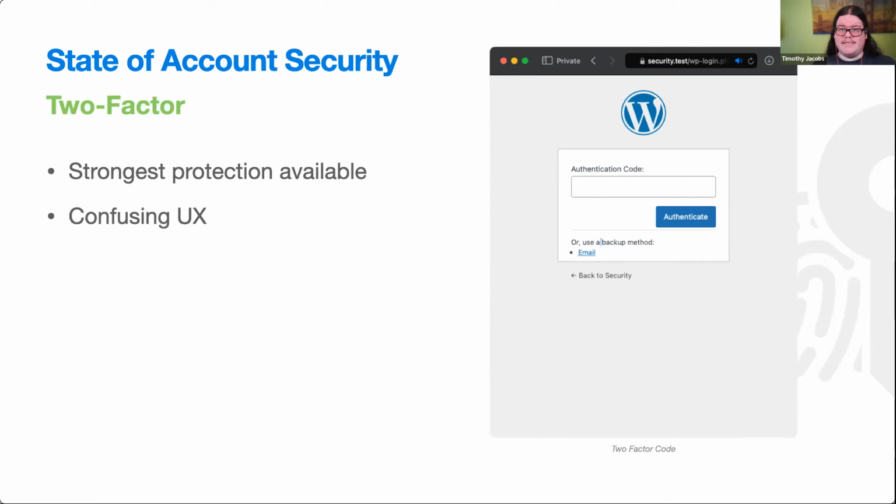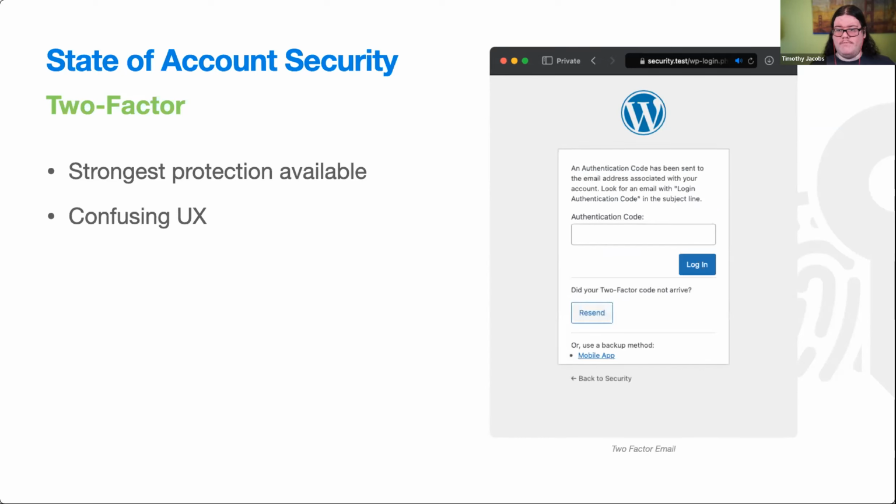We try and make it as easy as possible to use in iThemes Security, but there's still definitely a way to go. We have email-based two-factor authentication solutions, and some that will let you just click a button in your email so that you get logged in automatically. But it's still, unfortunately, a little bit difficult for users. And while we have some phishing prevention, there are phishing techniques that can even bypass two-factor these days. I'm going to show you a quick demo of one of those in a second.